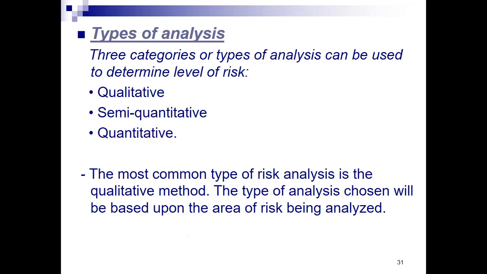The types of analysis could be classified into three categories or types, could be qualitative, semi-quantitative, or quantitative. Let me begin with quantitative, which is of course going to deal with numbers. Semi-quantitative would be combination of numbers plus words or descriptives, qualitative. So semi-quantitative is in the middle. But the most common type of risk analysis is the qualitative method because it's going to be very challenging to translate items to figures or amounts, to be able to use our formula risk equals consequences times likelihood in mathematical version.